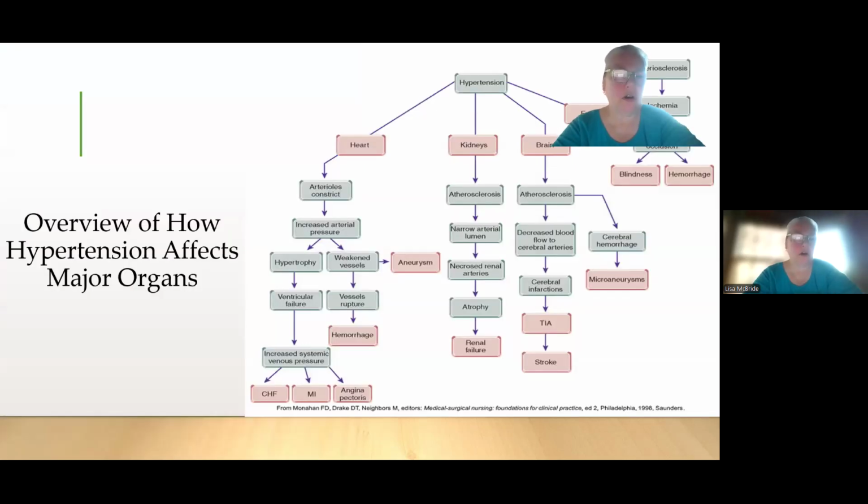So let's take an overview of how hypertension affects the major organs. Again, this is a very busy slide. It starts with hypertension at the top. Then we have our heart, kidneys, brain, and eyes. As you can see, as heart disease develops and we have a higher frequency of sustained blood pressures, it causes the left ventricle to work harder because, first of all, the pressures in the body are higher. Therefore, it's backing into the heart, causing it to have to work harder.